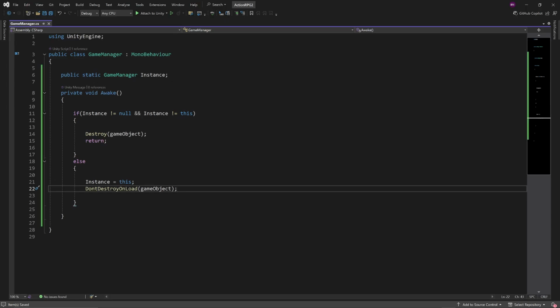The reason we want to do DontDestroyOnLoad is that any time you load a new scene, it is going to destroy everything and then rebuild everything. We don't want that to happen with a game manager, because there's going to be some information that is persistent throughout all the scenes that we don't want to destroy. There are ways you can destroy something and bring it back with all the same stats, but that requires a ton of code and a ton of work, and if you mess one tiny little thing up, it screws everything up. So we want to make a singleton here so that it just keeps everything and doesn't screw it all up.